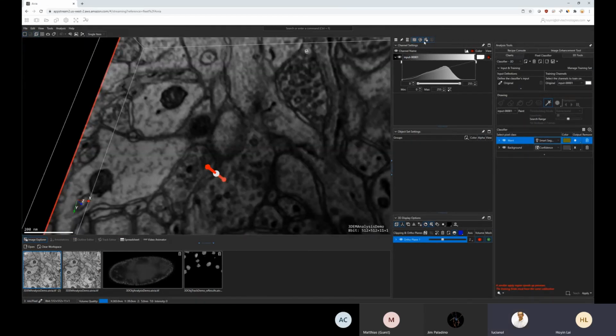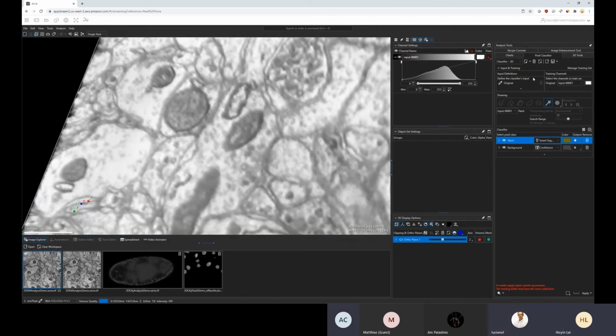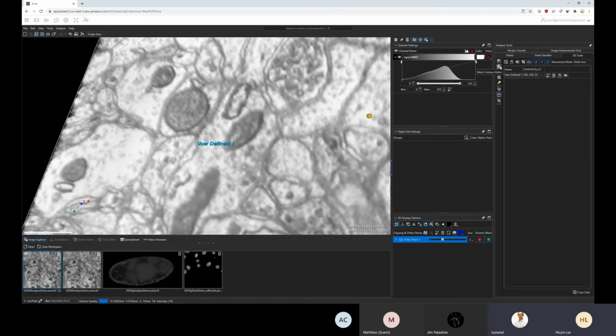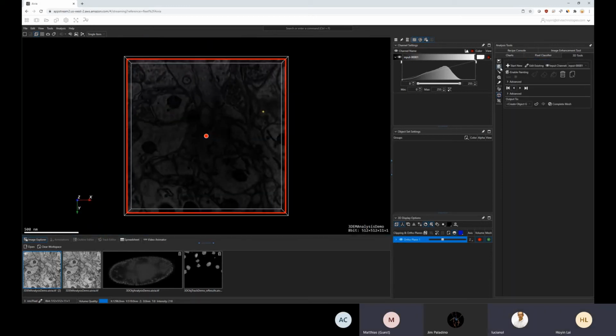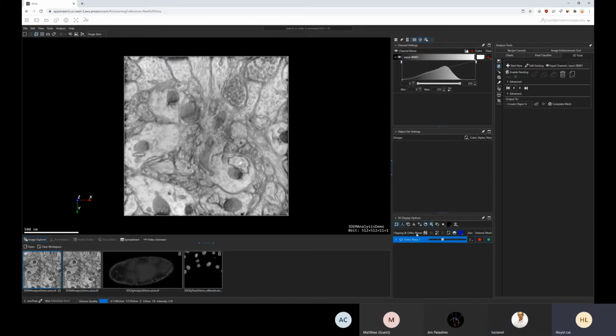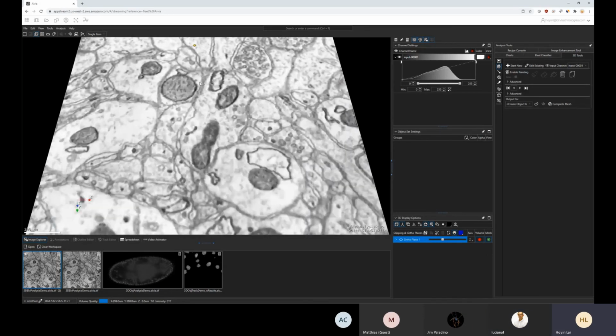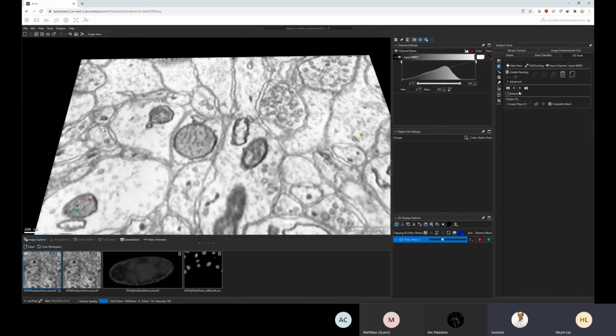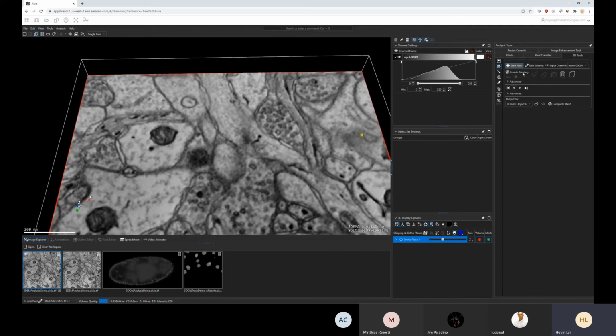So we go back to the 3D view. I'm going to turn off the ortho slicer. Then on the right, when you look at the analysis tools, there's the 3D tools tab. You click on that, and the second icon is called the mesh contour editor. When you open that, it changes your whole screen. So I'm going to turn that off, because it's a little easier for me to look at this way.